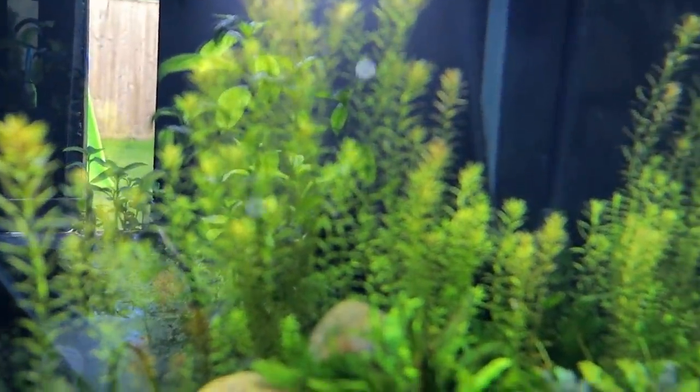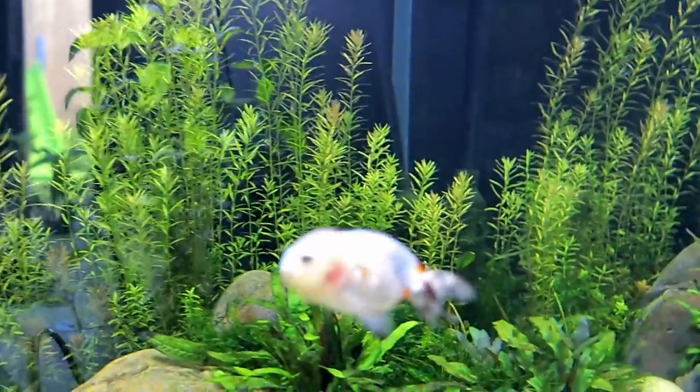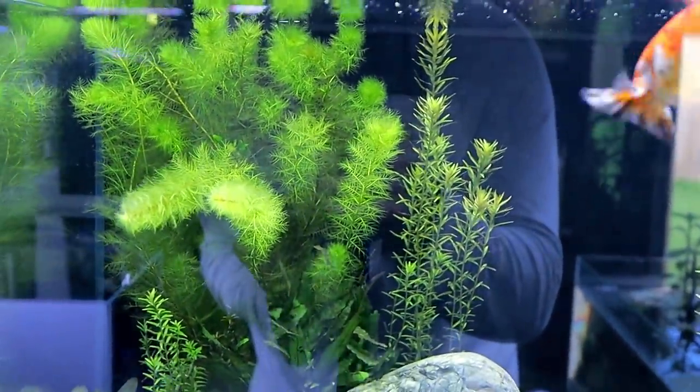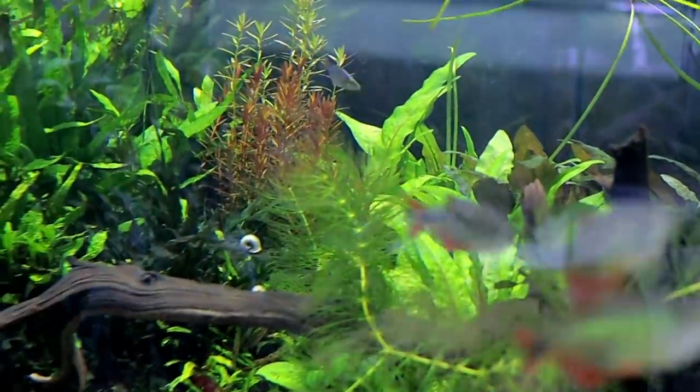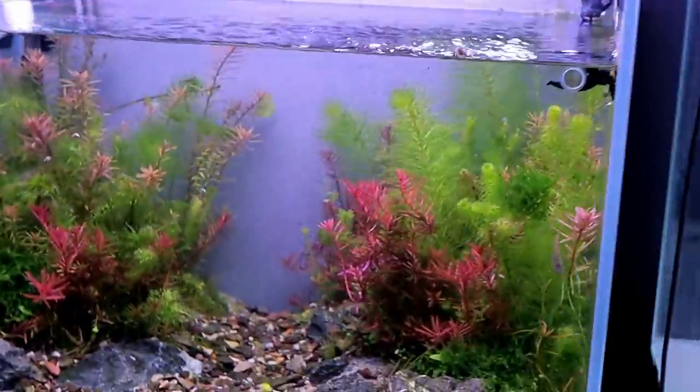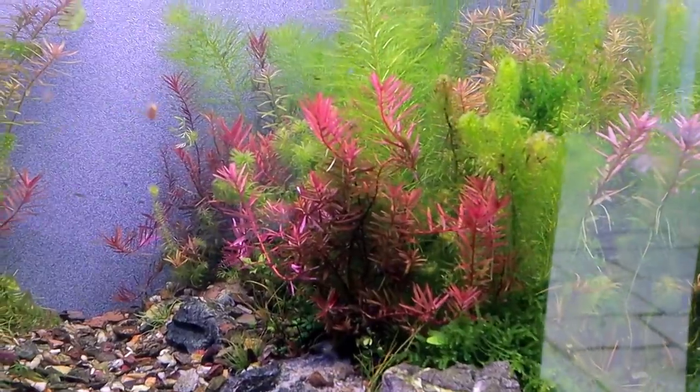Look at all of that Rotala in there. Oh, trying to focus on the reflections. All that Rotala in there, Rotala green. We've got that milfoil, I think it's called, that stuff. We've got some Rotala H'ra popping up in the middle there, Rotundifolia at the side. I've got absolutely tons of plants to choose from, loads more Rotala red.